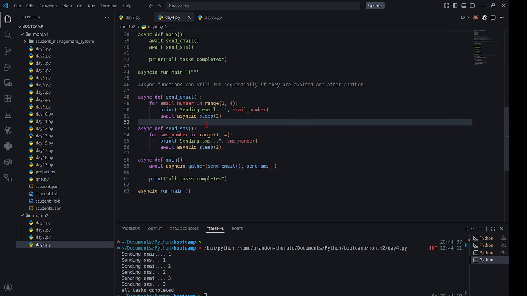So that's why I want you guys to revisit those concepts, especially dictionaries, for loops, functions, and conditionals. It's very important. We're going to be working with them a lot.